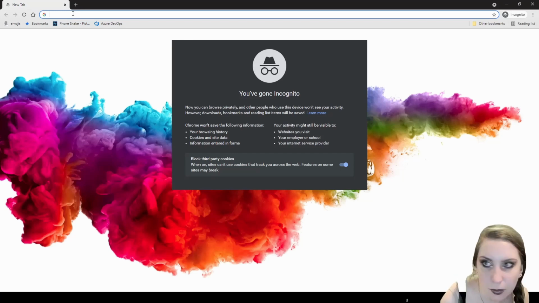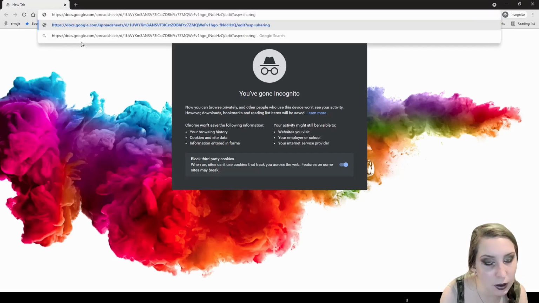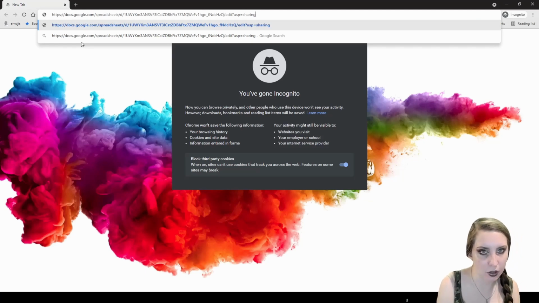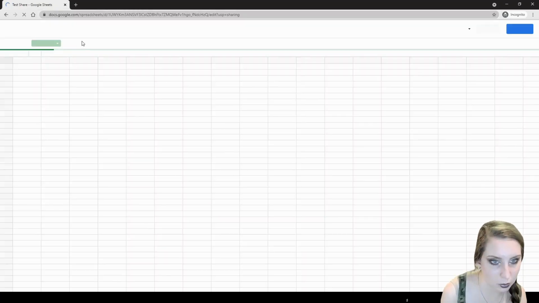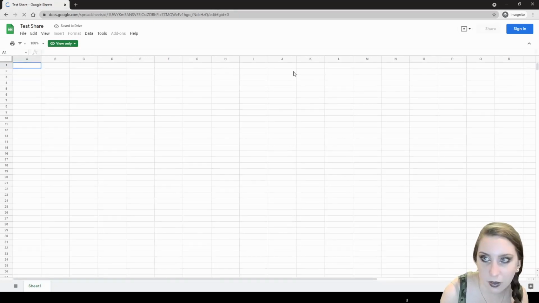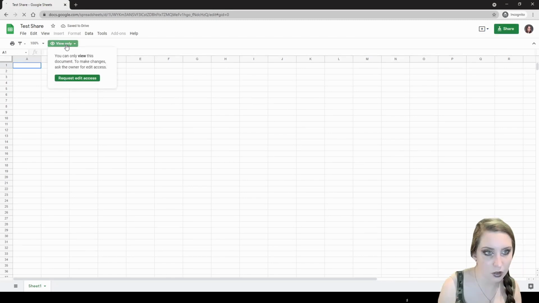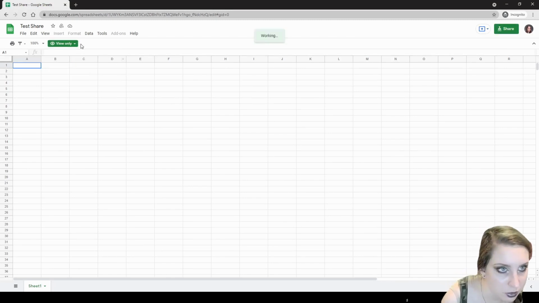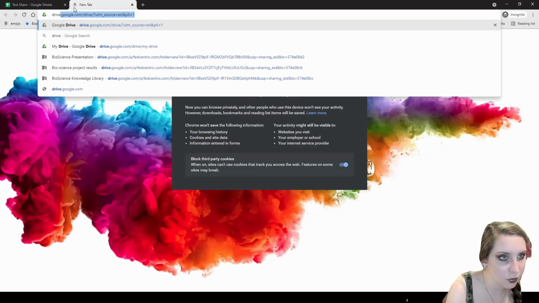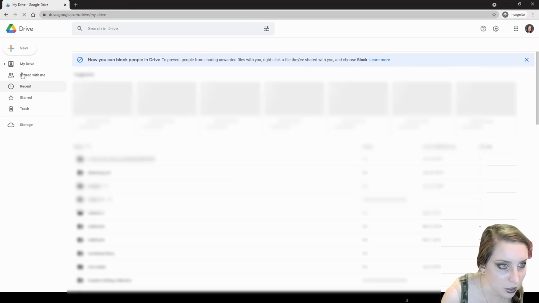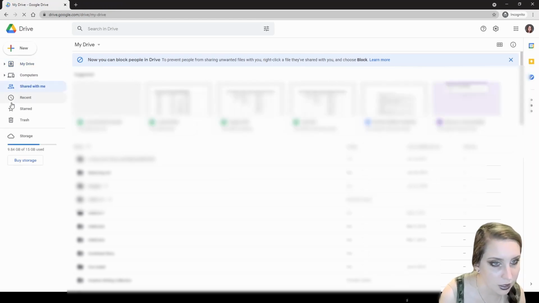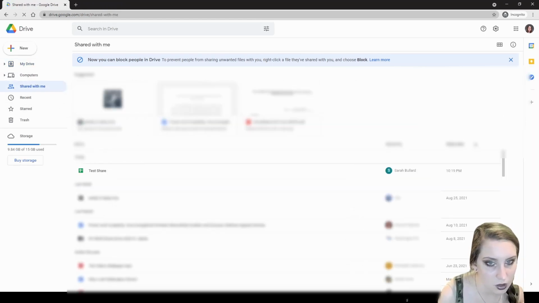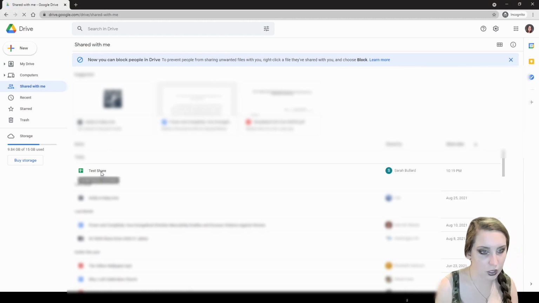All right, so I'm just going to paste in this link here as if it is my first time clicking on the link. It's going to take me to the same place as if you clicked on a link. This is just a test shared file to show you how it works. And I can see it, even though I'm not signed in. So you don't have to be signed in, but if I want to edit it, now you can only view this. So what you have to do is go to your drive here. It's going to auto sign you in. You click on shared with me because now that you've clicked it, it's shared with you. And down here it says test share, you double click on that.